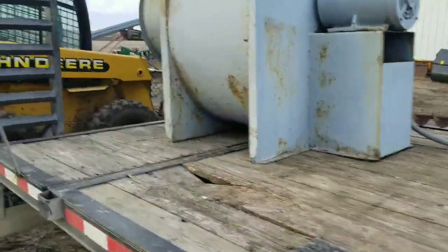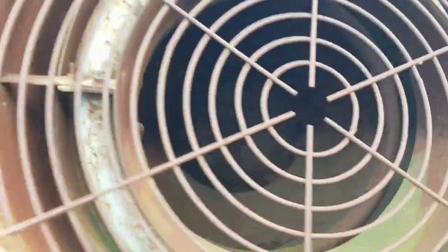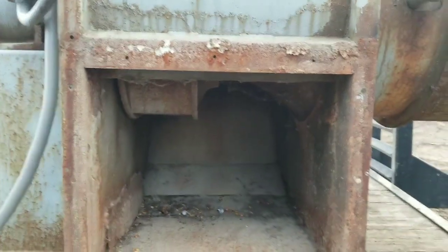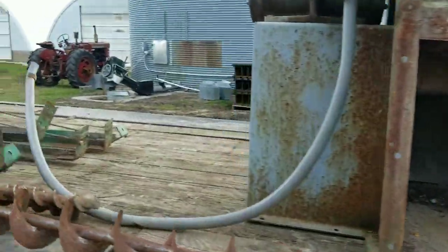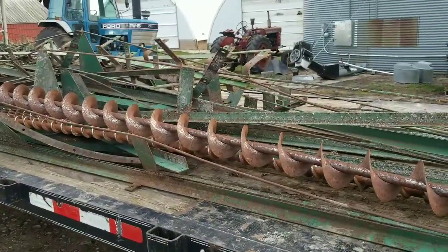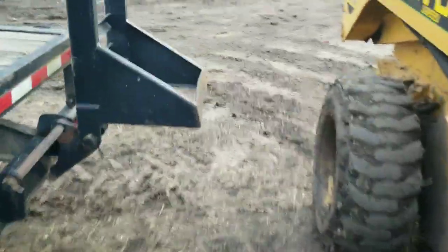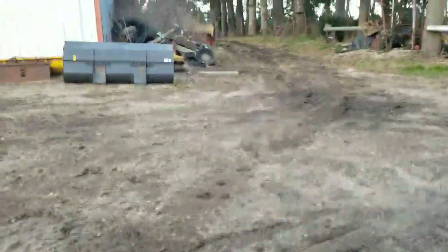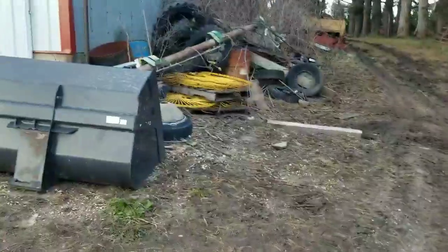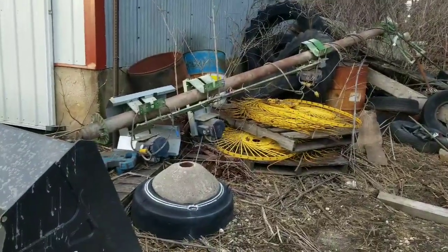This fan won't get used. It was 3-phase, and it's got like a dryer on this side of it. So that's why that's not getting reused, since it was set up for 3-phase. So yeah, it's stirrator assembly. Nothing wrong with it. Motors all look like brand new on it.